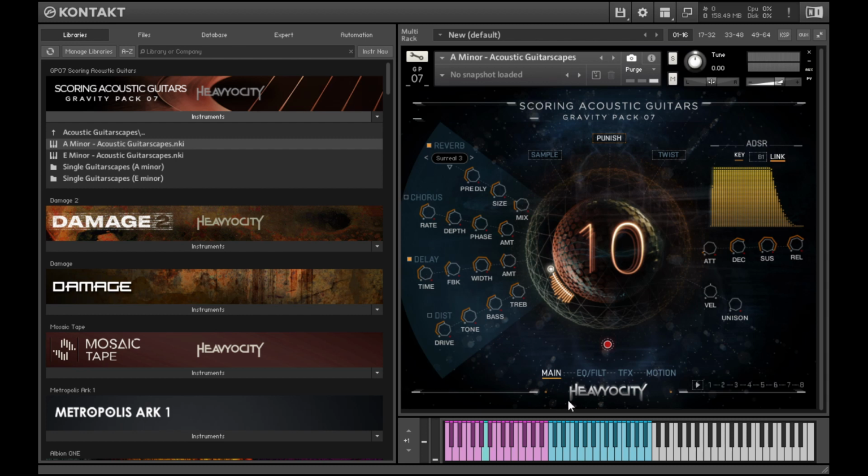So yeah, nice sounding those. I can see them being a nice bed to fit under the rest of your instrumentation. Let's take a listen to the E minor key centered ones, and we'll do some switching around as well.